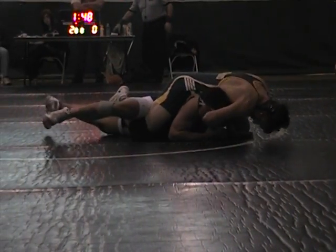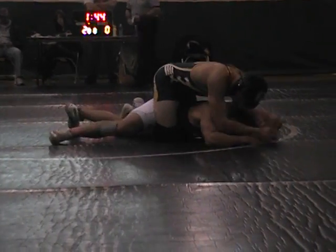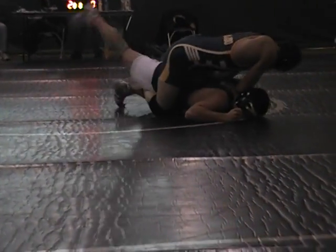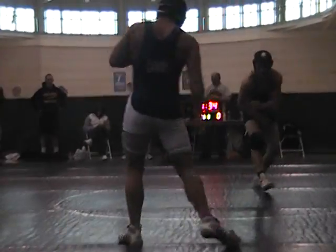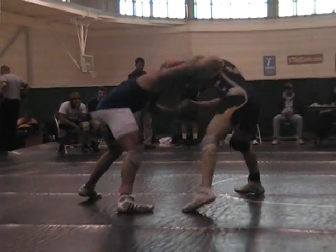Get that leg out of there, Breck. Kick that leg out. Let's go. Keep working. Get the other leg down there. Yes, bump him. You're out. Good job. Be smart. Yes, finish it.